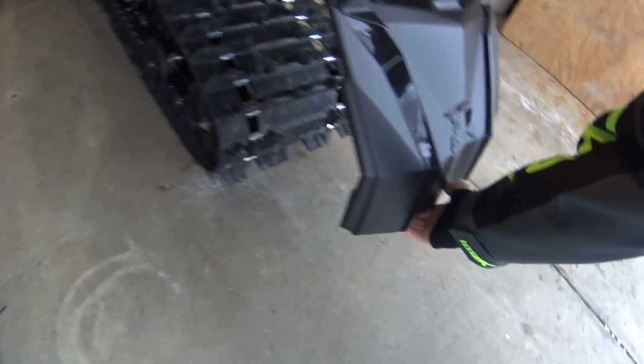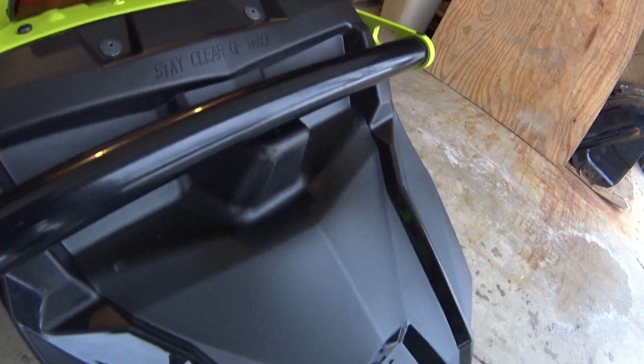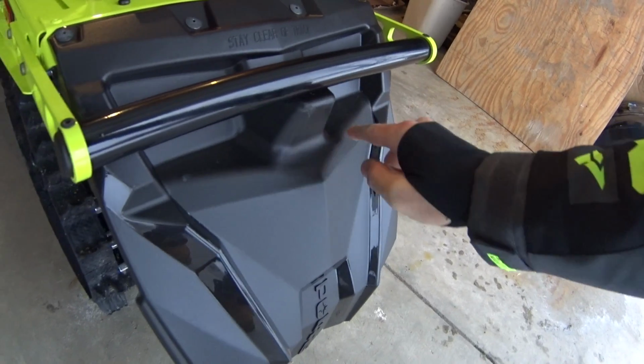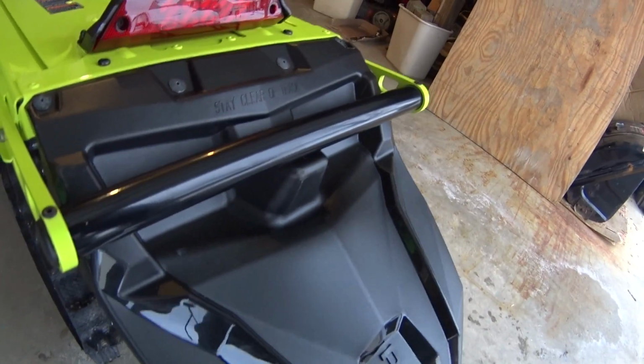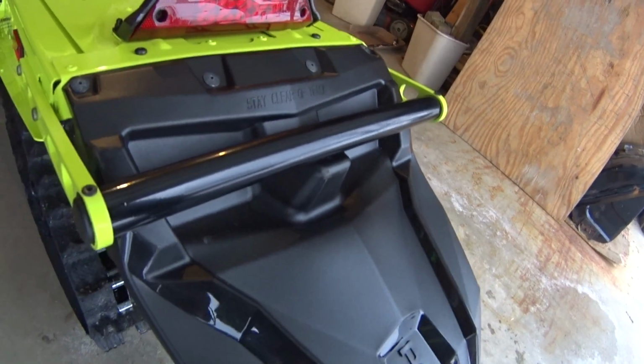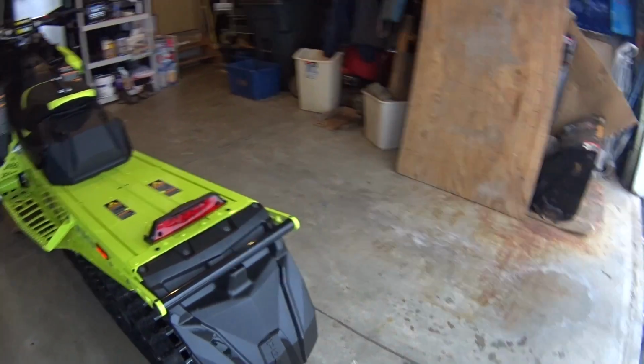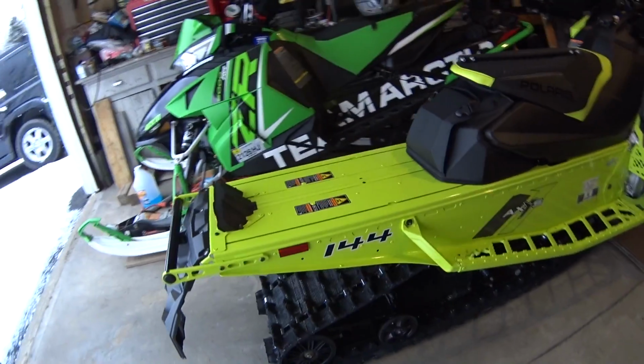It does have this kind of giving point here, so I'm hoping that that will help it fold up. You can kind of see the creases here, here, and here. But I don't know. I guess we'll see how it works out. Hopefully it'll just kind of break in over time and it won't actually end up breaking.